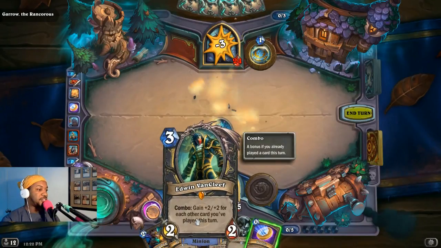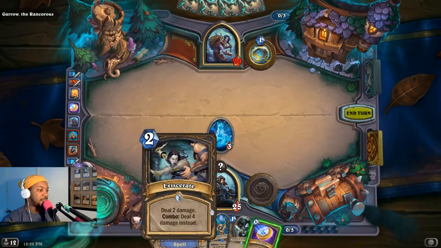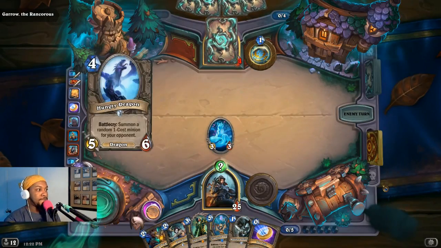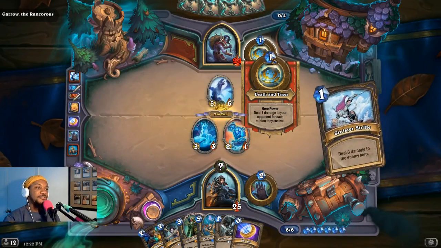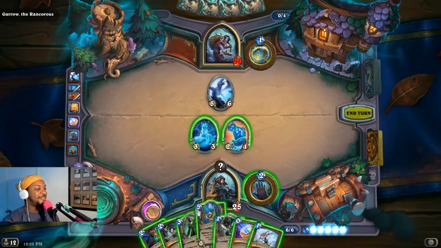I don't want the board with too many minions at once. Gives me a random one cost. That's his plan. That's the actual plan, isn't it? To give me all these minions. This game is clever.